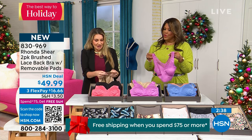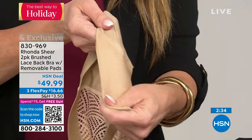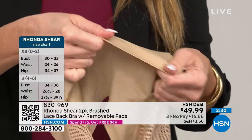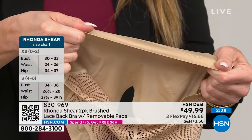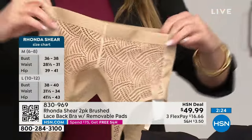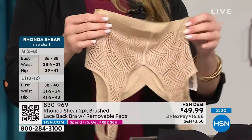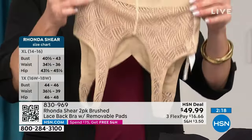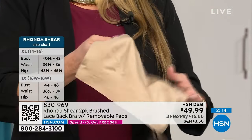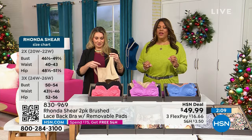That's where you're going to get the support. You're wondering, how am I going to get the lift and support from a bra that doesn't have an underwire? That's what we figured out — that's what took us a year to get here, to do something that has such a beautiful back at the same time as being so practical in the front and giving you all that lift. If you want lift, if you want support, if you're tired of going to the malls, I invite you to order right now.